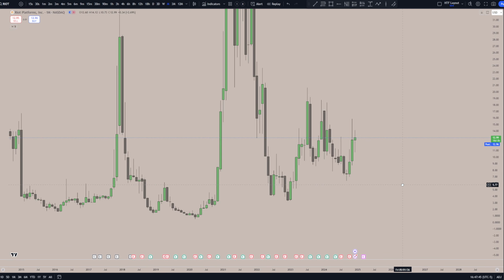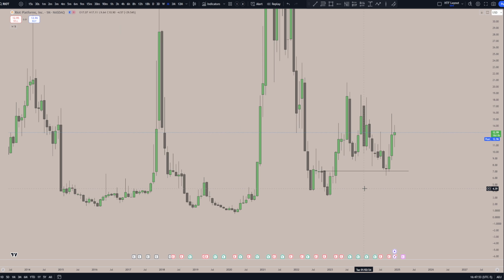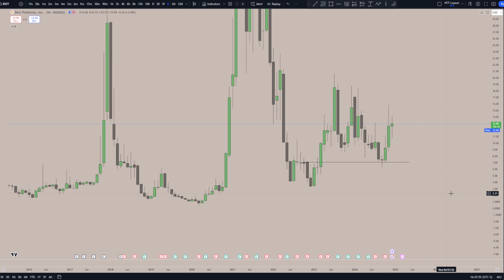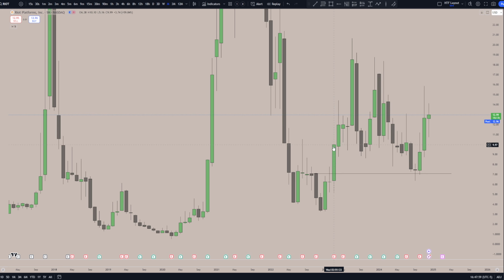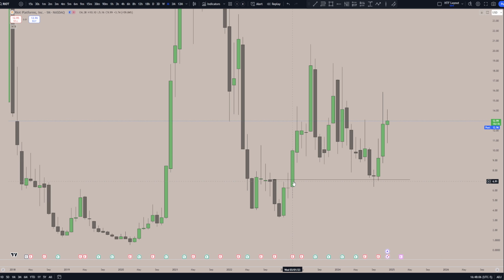So there's a couple things here, right? We had an untested order block, meaning this area right over here. What do I mean by untested order block? I'm giving you guys a ton of sauce here. If we take a look at this close, right after we got a close above this area here, we didn't get a single wick down into it. You guys see that? No candle wicked into it.